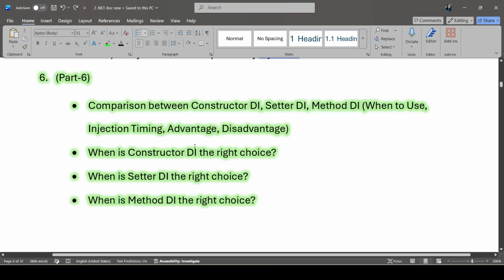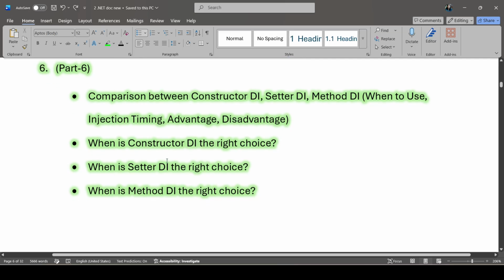Its main advantage is that the developer has no chance to forget it. And the most used one is the constructor dependency injection.